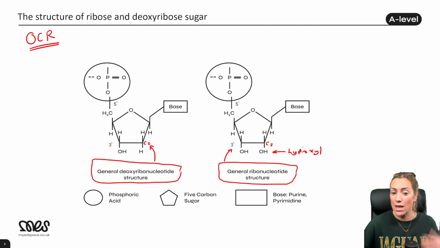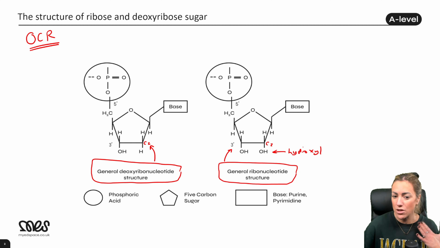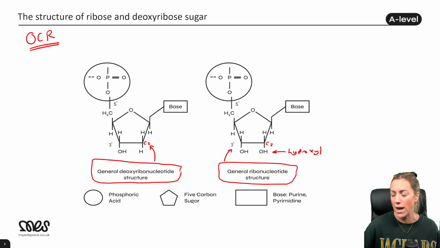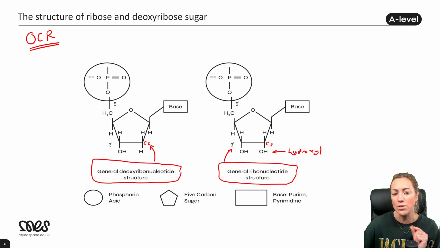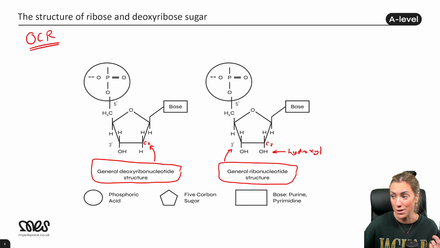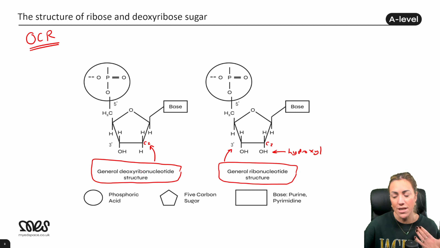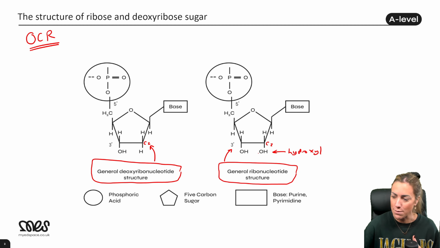If you're doing AQA, you don't have to recognize these structures or describe the difference in the sugars. You should be able to name the sugar if you're doing AQA, but if you're doing OCR, you do have to learn the structure of these sugars and be able to describe or spot the difference between deoxyribose and ribose sugar. It's that simple — it's literally just what's below carbon two. If it's a hydrogen, it's deoxyribose sugar; if it's a hydroxyl group, it's ribose sugar.